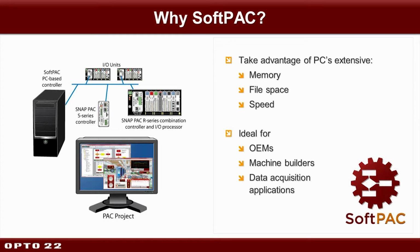And my favorite part is, if you decide to change your mind later on how you want to distribute your logic, you can take that strategy that you developed for SoftPAC and just run it on a different pack, another hardware-based pack. And we're going to do this during the demo, so you'll see that I'm not just making this up.